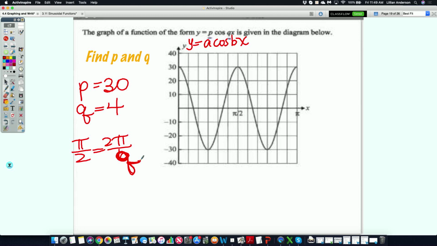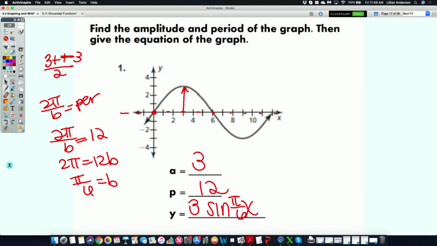How you feel? So technically, could any graph be written as sine or cosine, depending on how you, like, because it could be more work if you do one or the other. Correct. Question was, can any one of these functions be written as a sine or cosine function? And she was like, depending on the amount of work to do, very much so, yes. In this particular case, it told you to write a cosine function, so you wanted the cosine function. But here, if I went back to this one, I could have asked you guys to write a cosine function instead of a sine function. The only difference is that you would have a phase shift.